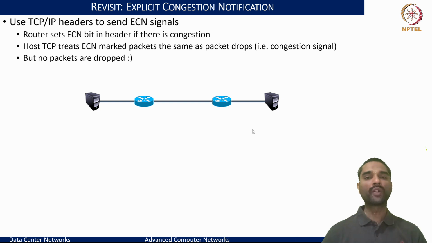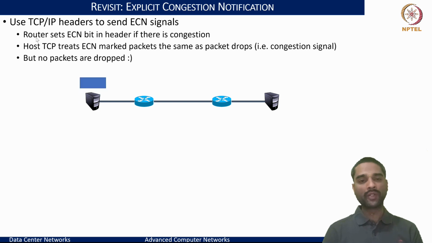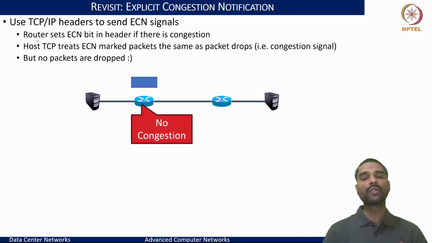So it's necessary now to understand how this ECN works and then see what's the problem in adapting this as it is to the data center networks. Let's consider a very simple topology with the source and destination connected via two routers. Whenever the source and destination connect over this, they would exchange a series of packets, and each router would see what its current status is and accordingly update the state on the packet that is sent towards the receiver.